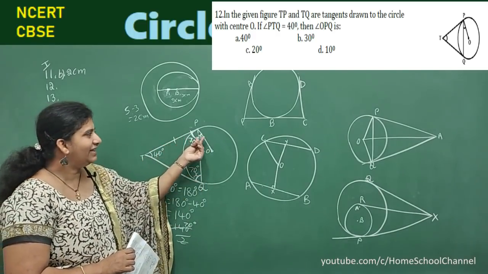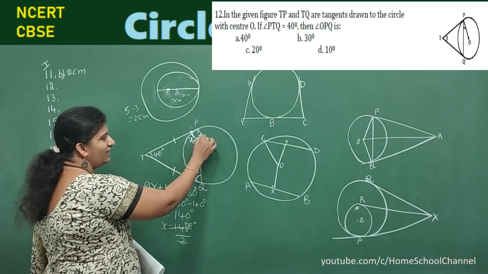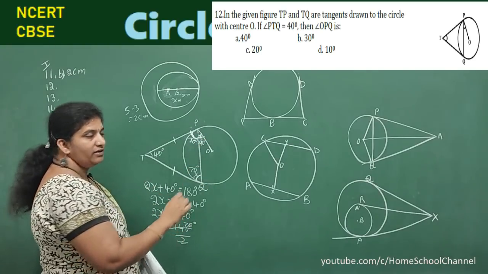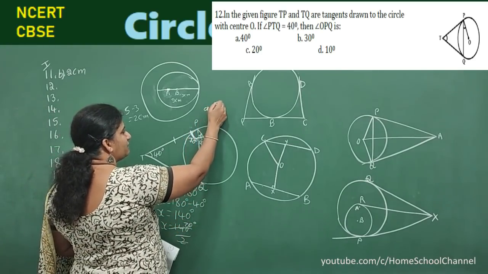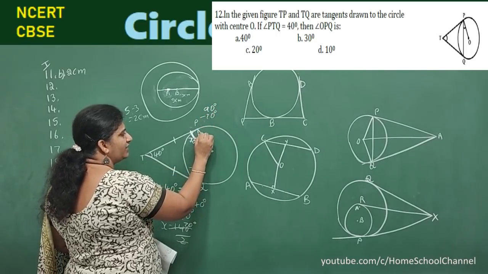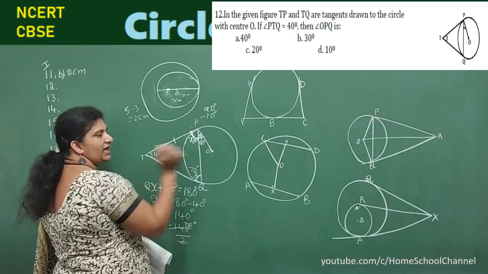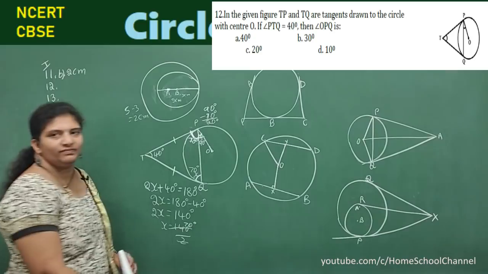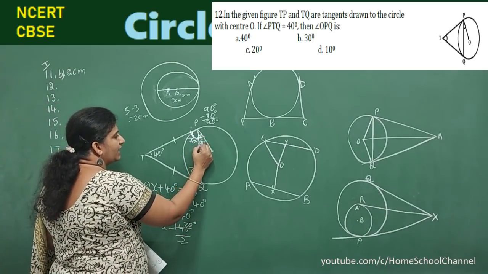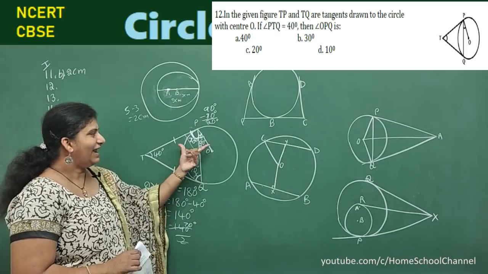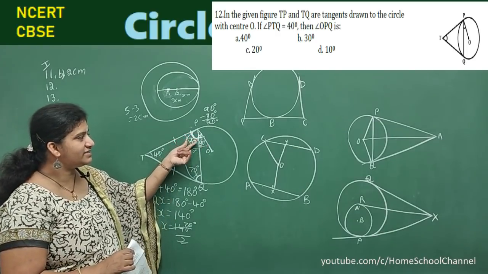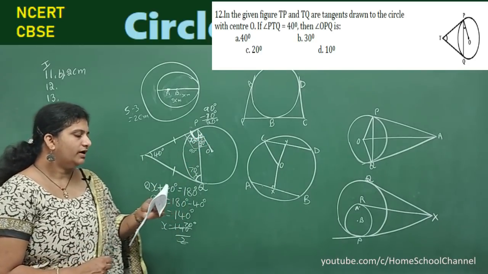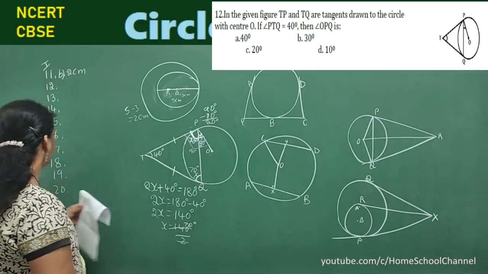This is 70. Now it is very easy. What is this angle? We know from here to here it will be 90. So in 90 degrees, subtract 70 degrees, you get this part. See, you should observe the angle very carefully. 90 minus 70, it will be 20 degrees. So this small tiny part is 20 degrees. In 90 we got here, this is 70, then this part is 20. So check for the option. It is option C, 20 degrees.